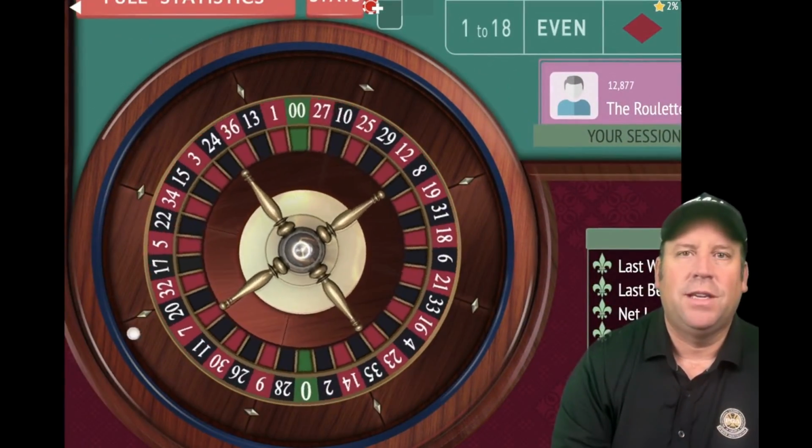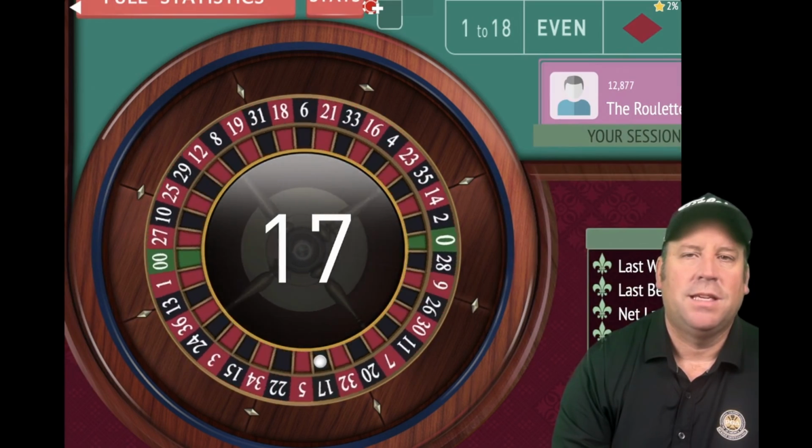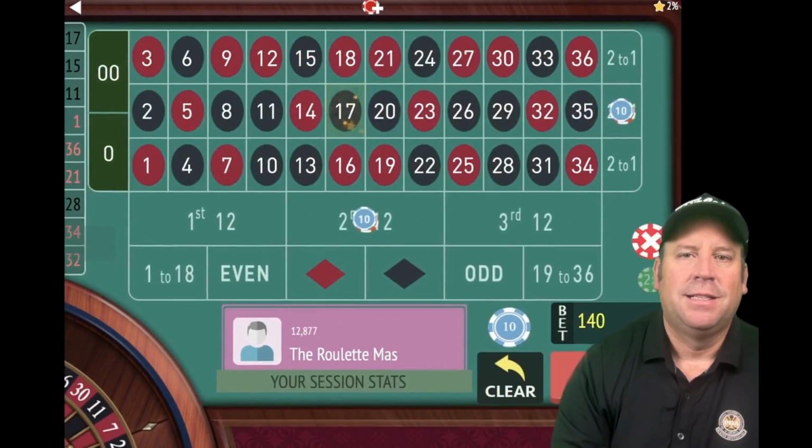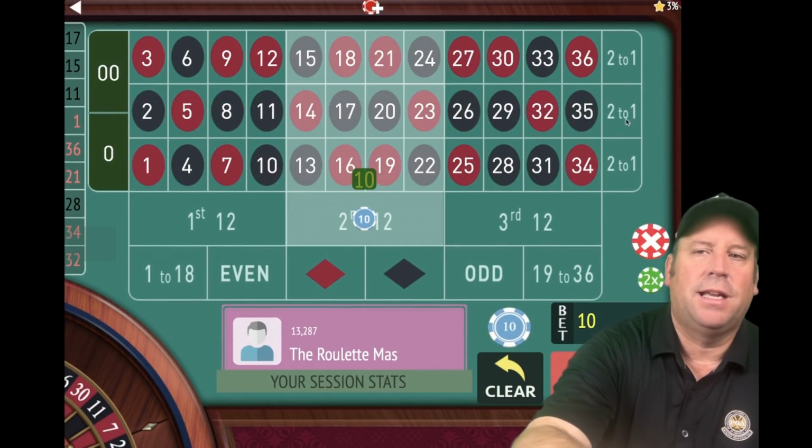Let's spin again at 70 each, and I can't wait till we get a jackpot number. That's a 17 black. And that's a jackpot, $280 win. We're up 160, we reset.